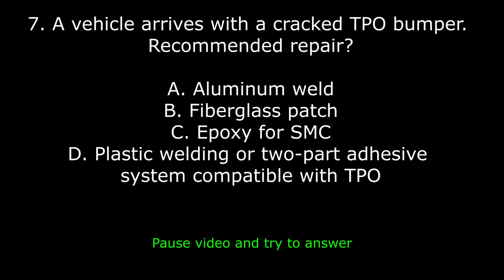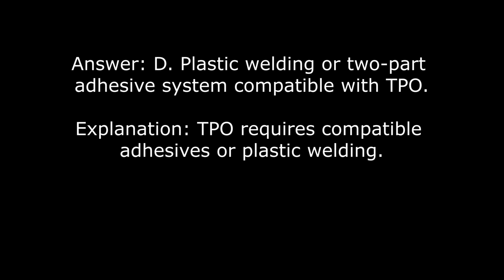7. A vehicle arrives with a cracked TPO bumper. Recommended repair: A. Aluminum weld. B. Fiberglass patch. C. Epoxy for SMC. D. Plastic welding or 2-part adhesive system compatible with TPO. Answer D. Plastic welding or 2-part adhesive system compatible with TPO. Explanation: TPO requires compatible adhesives or plastic welding.